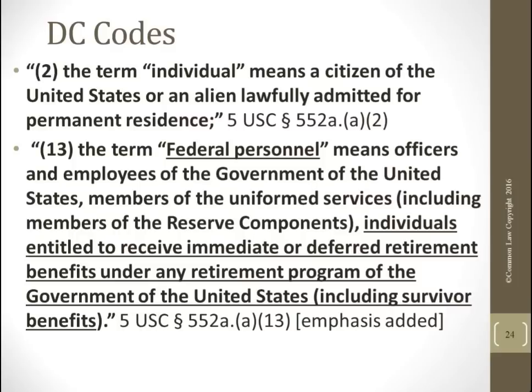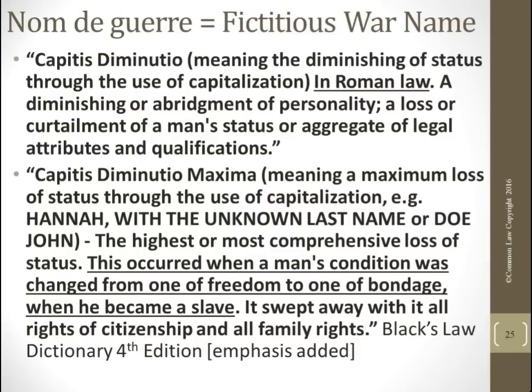Okay, so think about that. What that means is that federal personnel is anybody with a Social Security number. So when you give them a Social Security number at the bank, you are telling them you're a government employee. Okay, that's exactly what you're telling them, people. You're telling them you're a government employee. I don't know about you, but I don't have a Social Security number.